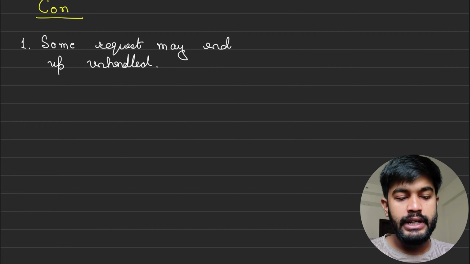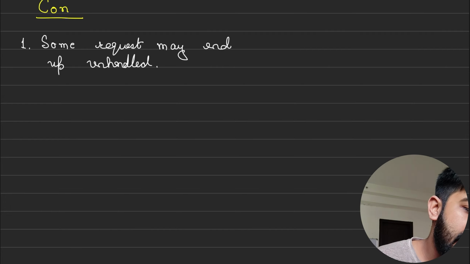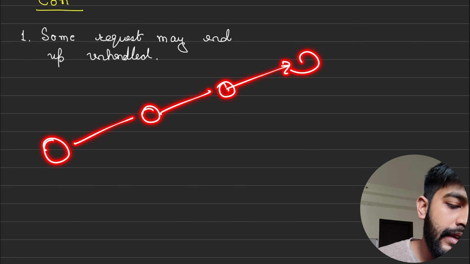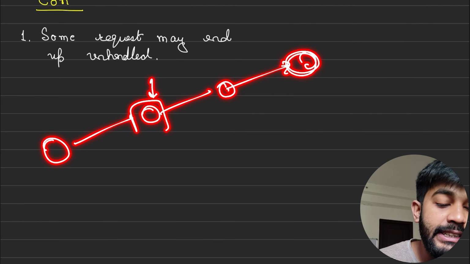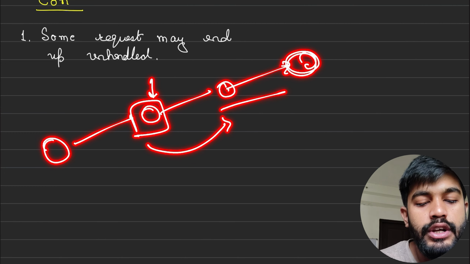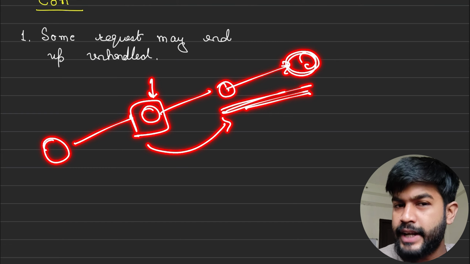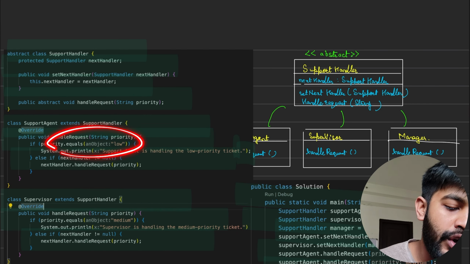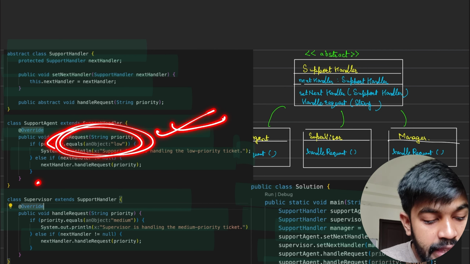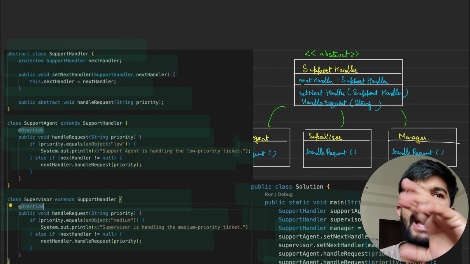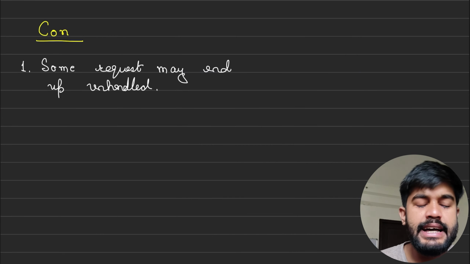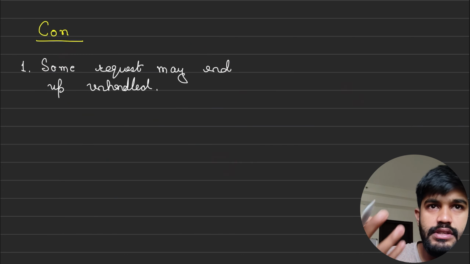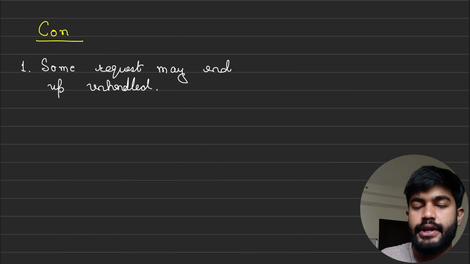Now, one important thing is that if you observe this is a linked list kind of structure, if anyone processes it, then it does not pass it on to the next node. This is what happens, no? If it is not of his own concerning priority, then he would pass it on. It's not that he would handle it and then pass it on. It might be a scenario that some of the requests end up unhandled by the designated person because someone lower in the hierarchy just returned it.